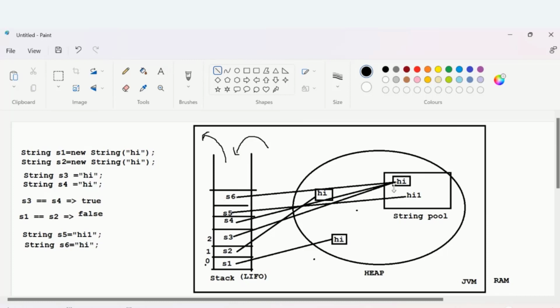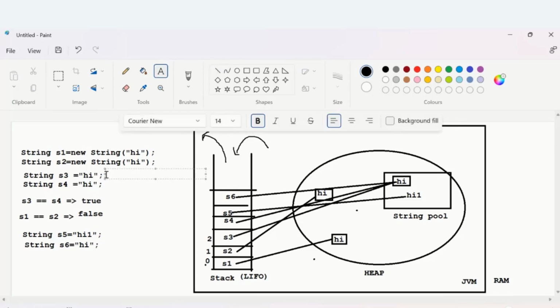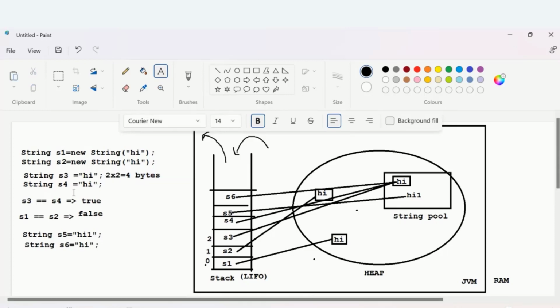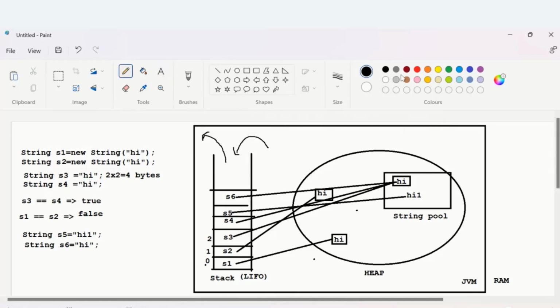So in memory, for example, we have two characters here, H and I. In Java, whenever we create a string object, each character takes 2 bytes. Here we have 2 characters, so 2 into 2, that is 4 bytes. So 4 bytes of memory it will take. In the string pool, we have S3, S4, and then S6.